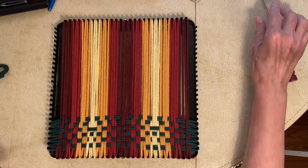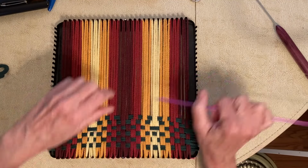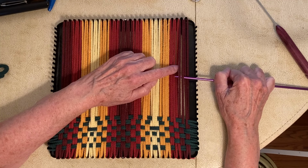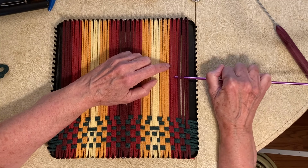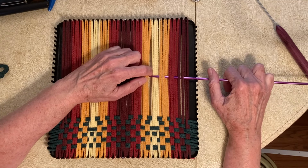Okay, row seven is going to be over two, under two, three times. One, two, three, and over the four, daffodil.